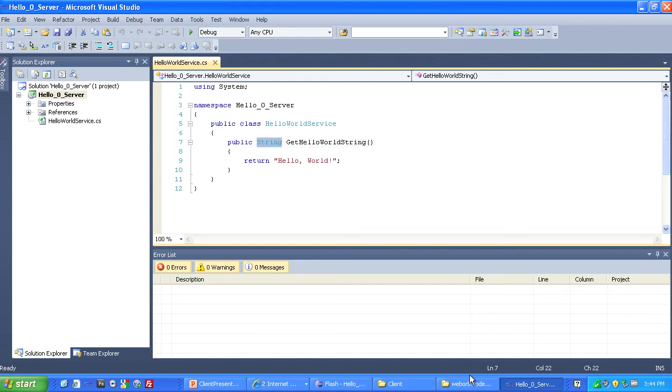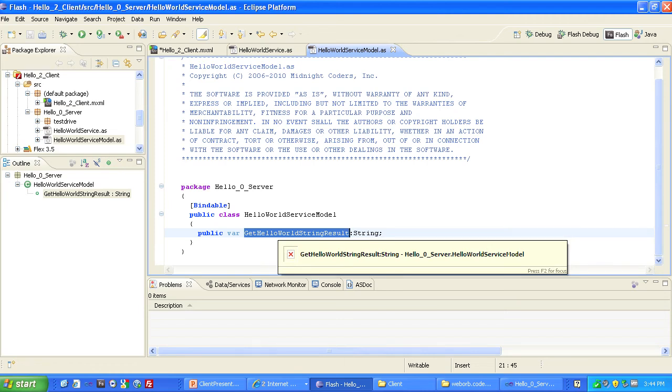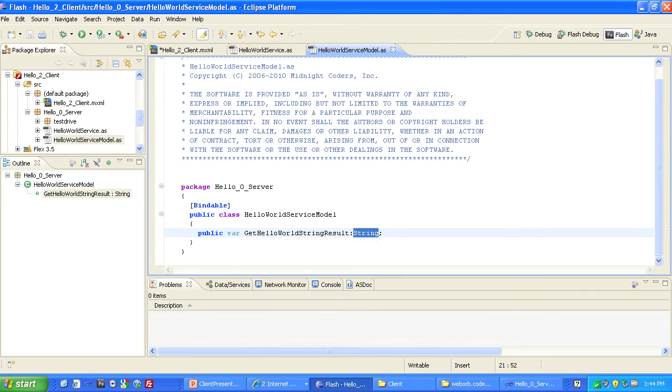Going back to Flash Builder, we see that HelloWorldServiceModel has only one field, getHelloWorldStringResult, and it is also of type String. So we see that for each public method available in the remote service, in this case the single method getHelloWorldString, the client-side service model class exposes a field of that method's return type, in this case a string named getHelloWorldStringResult.